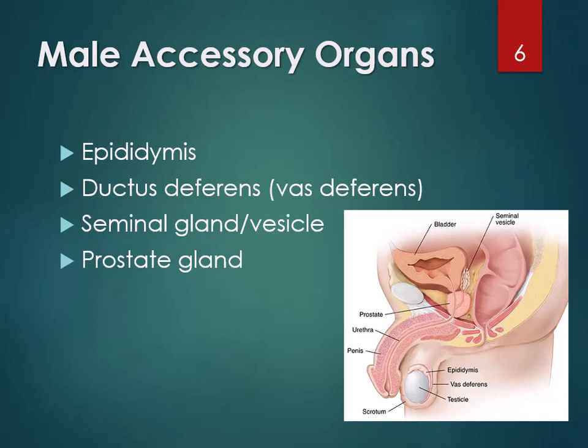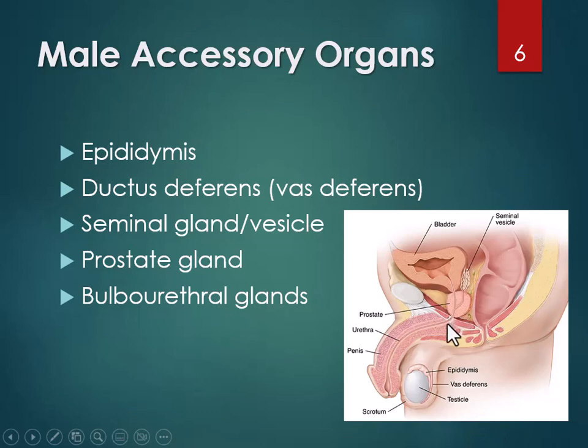The bulbourethral gland will also secrete a fluid. The bulbourethral gland, you can barely see a little tiny dot right there. That secretes a fluid that lubricates the end of the penis. That lubrication fluid exactly matches that secreted in the vagina or in the vulva of the female. Anyway, those three fluids plus the sperm is now collectively called semen. And it should be 2 to 3 milliliters and contain over 100 million sperm per milliliter to be considered fertile.